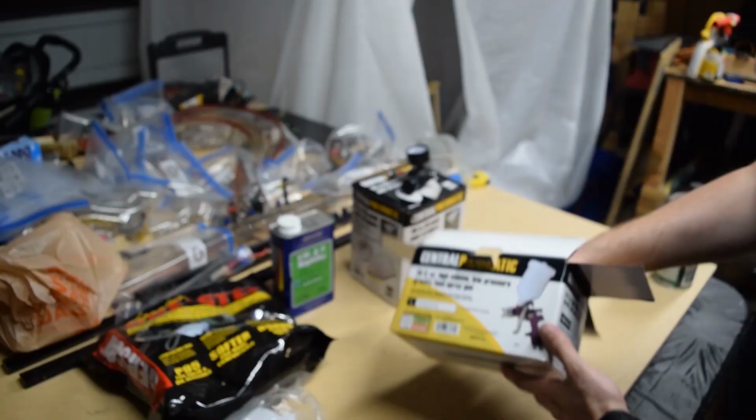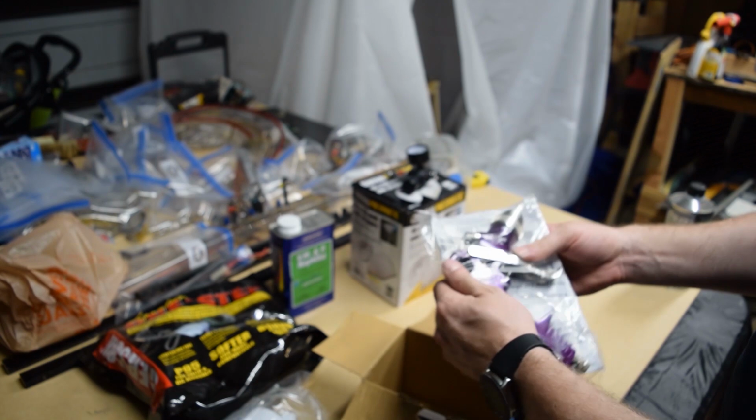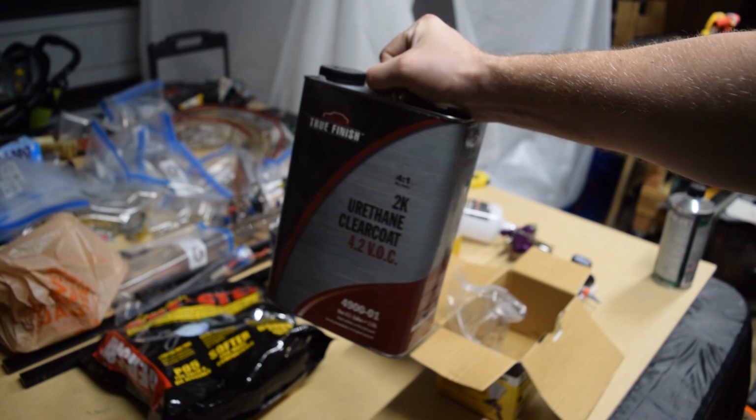When it comes to what clear coat should you use, that is going to be a debate that will never end for a lot of us in the pinball industry. People have got their own opinions, even facts, to prove which one should be used and which ones should not be used. All I can say is, do your research. Go on Pinside, see what results people are getting. You're going to see me use this clear coat on the first coat, but I change it up and we'll go over why when we get there.